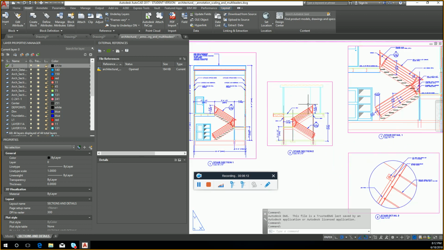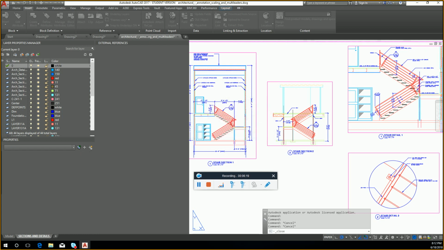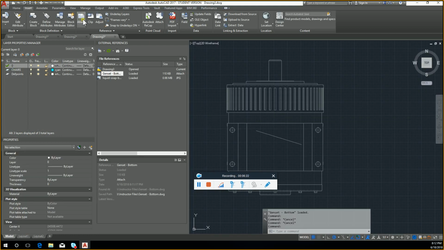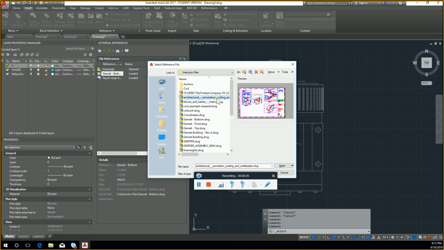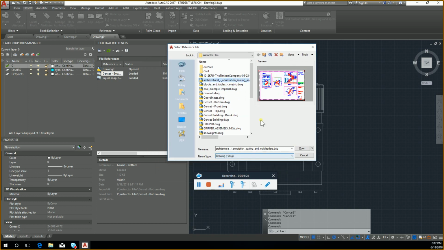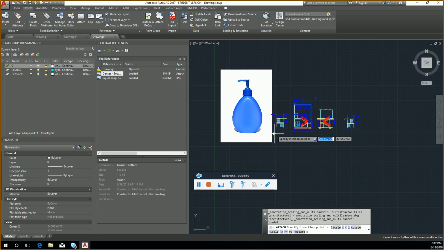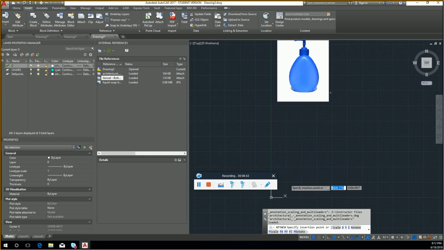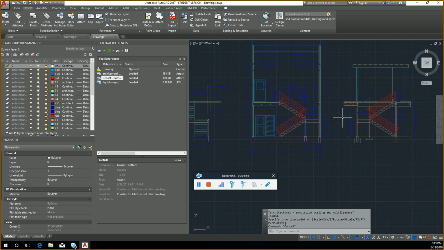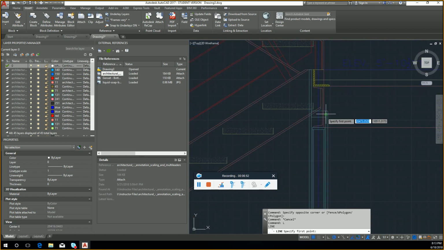Our architectural example. So let's say this was our actual drawing that we were working with, and we want to reference it. So let's say we go ahead and attach that, architectural. And good. Put that down there. Notice how everything's that darker shade, right? So I can still draw different things right as if it was here in the same space.